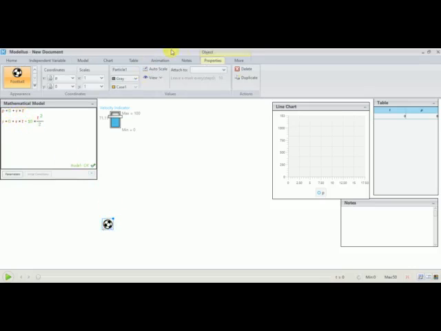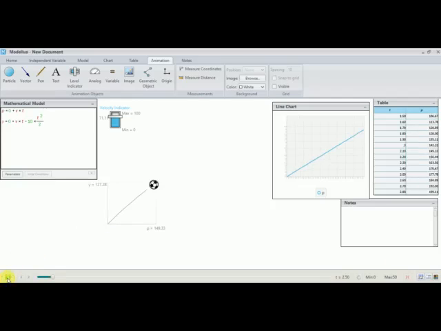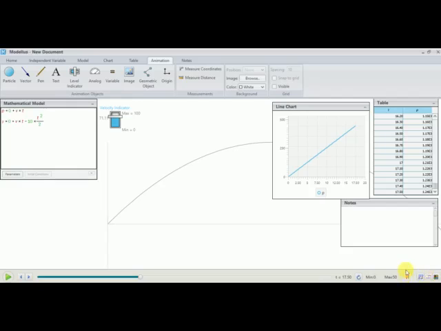Here in my ball, I can set the coordinate y to the variable y. And now we have a movement in 2 dimensions. And here it is.